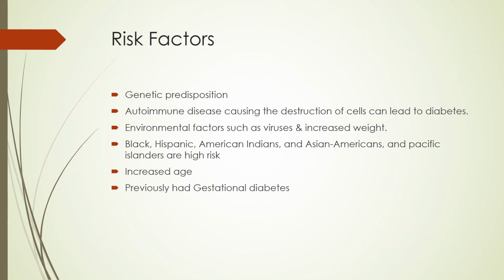Risk factors of diabetes include a genetic predisposition, autoimmune disease causing the destruction of cells. This can lead to diabetes. Environmental factors such as viruses and increased weight, and being Black, Hispanic, American Indian, Asian American, and Pacific Islander are high risk. Much of this is due to cultural differences, which includes diet, health promotion, etc. Increased age is also a risk factor, as well as females that have previously had gestational diabetes.